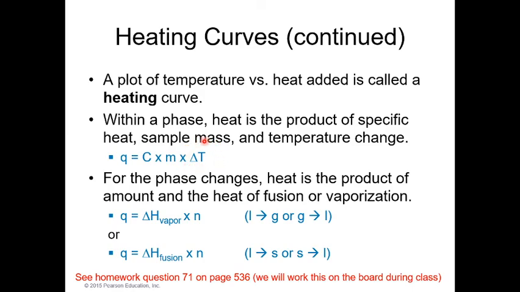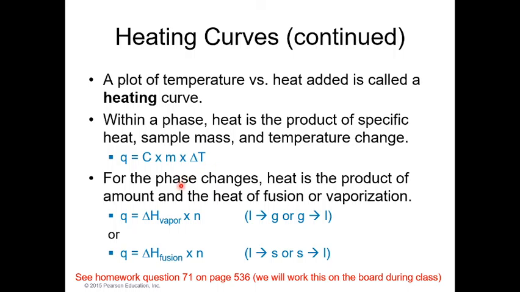The change in temperature should be either Celsius or Kelvin, because they have the same separation in degrees. Remember, change in temperature in Kelvin and change in temperature in Celsius will be the same, because they have the same separation of degrees. So if you calculate change in temperature, don't throw an extra 273 on there to turn it into Kelvin. You get the wrong answer. It's the change in temperature we're interested in. So if you feel the urge to add 273, do it to initial and final temperature, not to the change. Okay? We'll go over that in class and lecture on Monday.